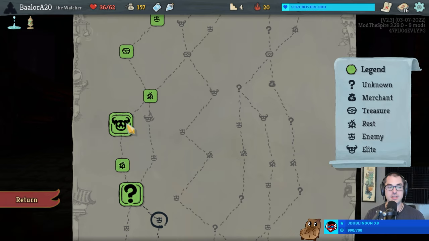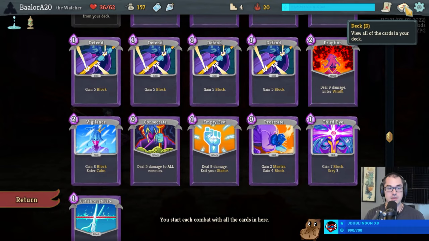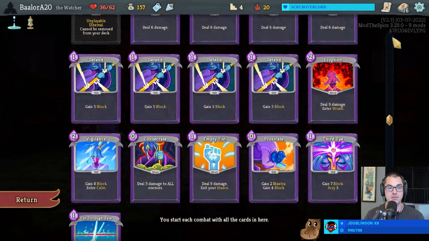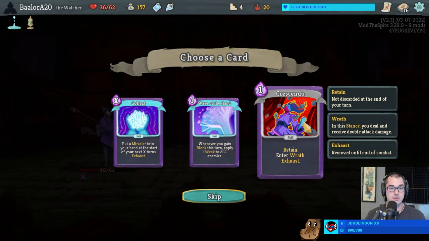So I'm pretty hesitant to add anything other than, honestly, Crescendo. So that we can have a second source of wrath with retain. I don't exactly love Crescendo in the long term, but it does have some good utility to it. And it prevents something horrible from, like, bottom deck Eruption against Gremlin Nob from happening. There's a fire after the elite, so I'm going to upgrade Empty Fist before the elite. Take Crescendo.